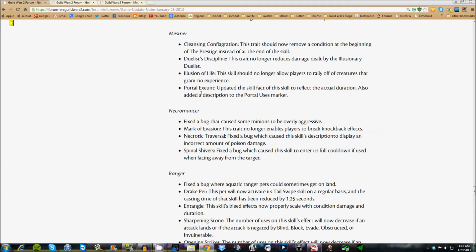Let's see what else we have. Illusion of Life. The skill should no longer allow players to rally off of creatures that grant no experience. So I'm guessing if you kill a rabbit now in World vs. World, you can't rally if you have Illusion of Life. I don't know. I think I killed a deer once when I was in the middle of a fight, rallied, and then finished off the guy. So I kind of cheated, but it was outsmarting the enemy, I guess.